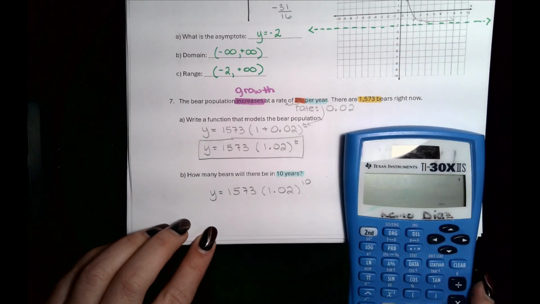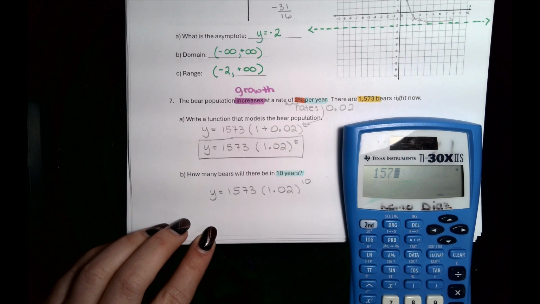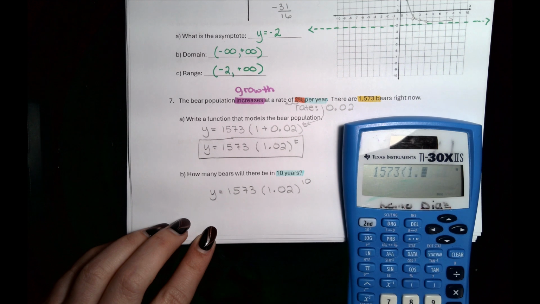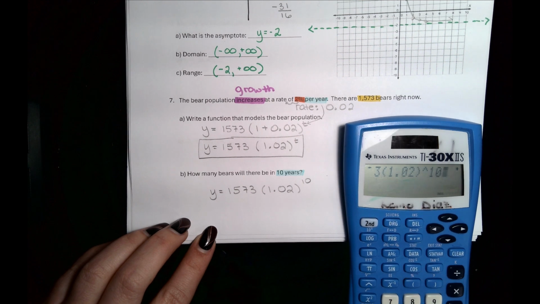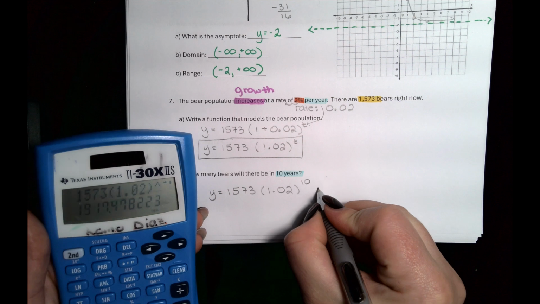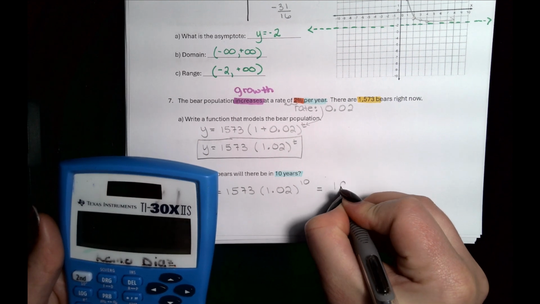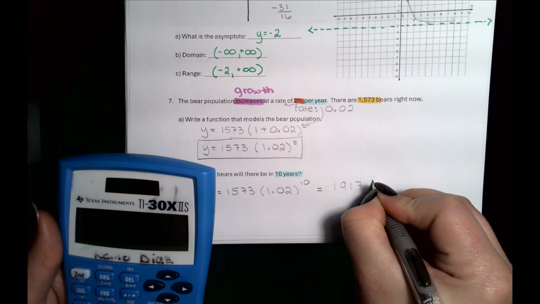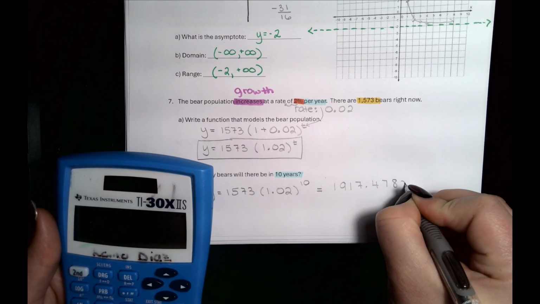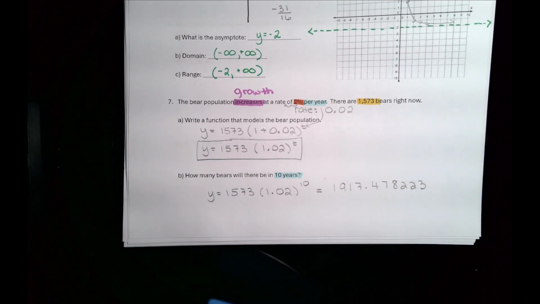We're then going to pick up a calculator. We're going to type in our numbers with an exponent of 10. And again, we want to round accordingly. So I'm going to write these numbers down. This is what I have in my calculator.